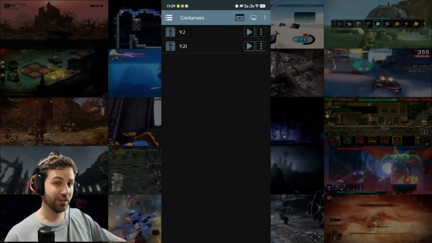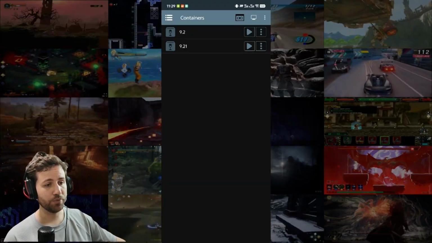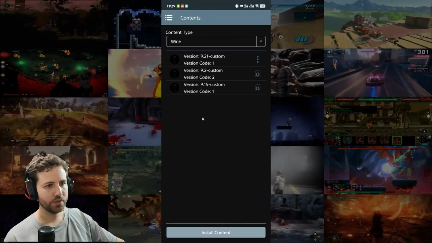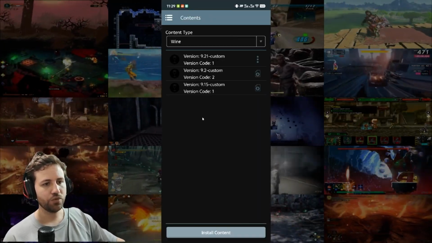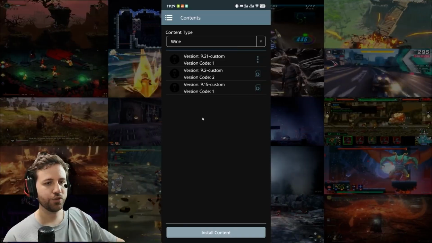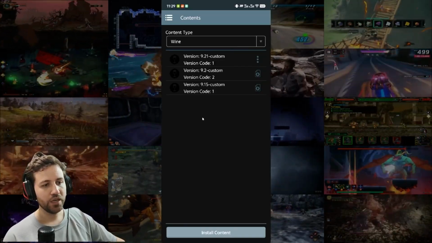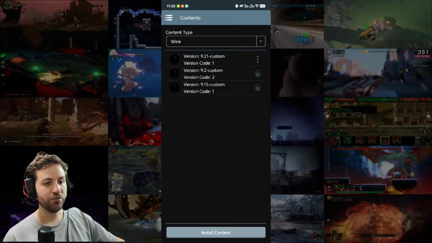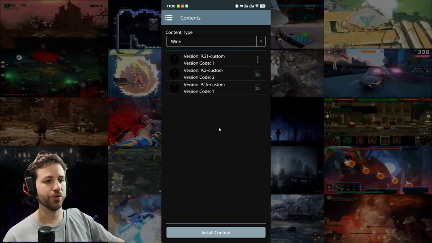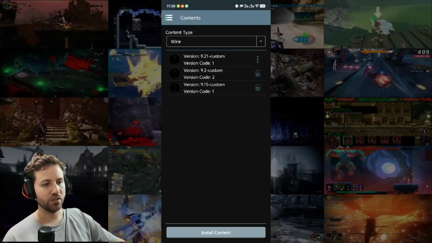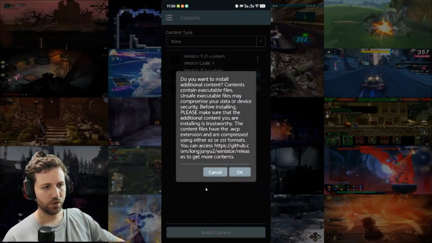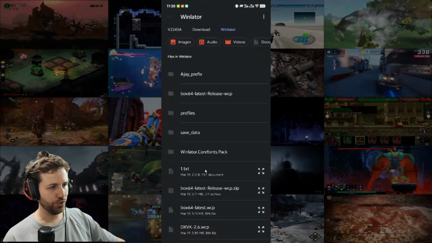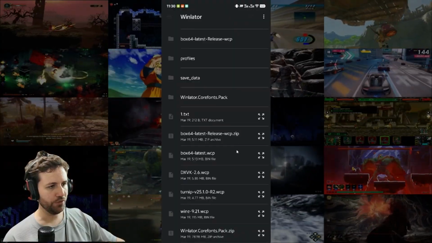Let's now set up Winlator, create a container, and set it up. Navigate to the contents menu and install all the latest releases of the modules Box64, DXVK, Wine, and Turnip. I used Wine 9.21 as the main compat layer. I have placed every latest release in the description of the video. They are all installed the same way. Tap on Install Content, OK.